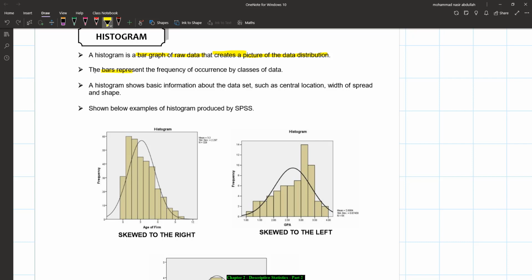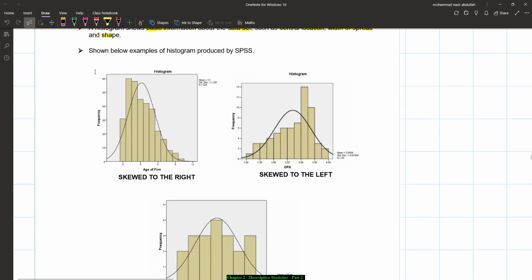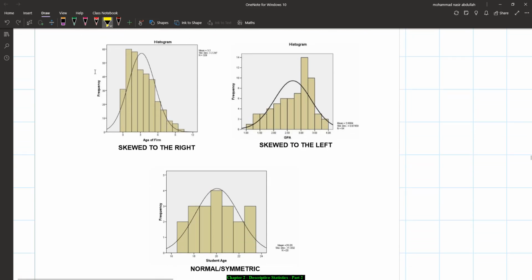Bars represent the frequency of occurrence by class of data. Histograms show basic information about the data set, whether central location, width, spread, and shape of distribution. So this is an example of a histogram shown in SPSS result.